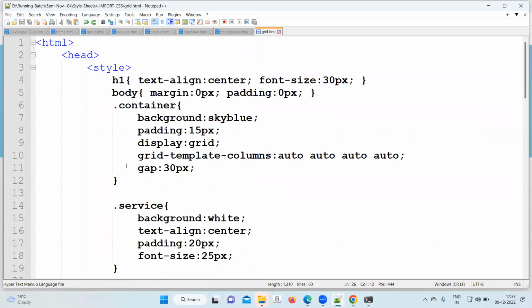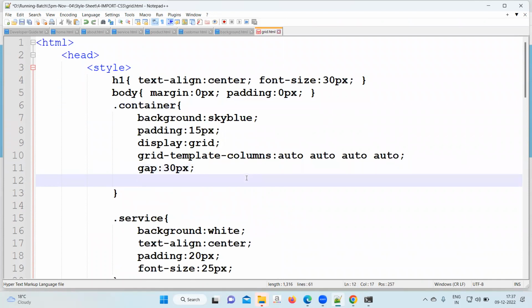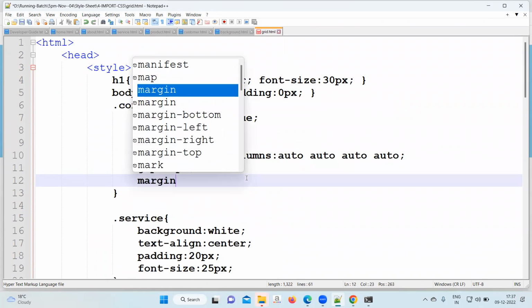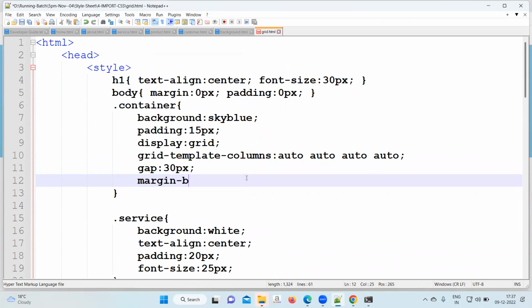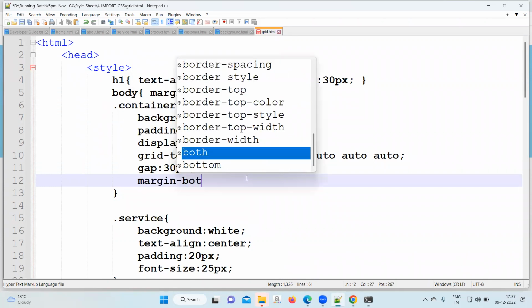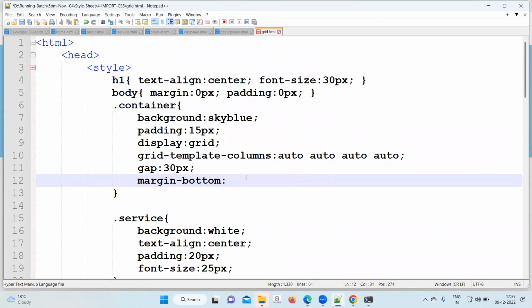But margin, have you given anything? You have not given any margin in container. Margin bottom we can give something, correct? Write a property margin bottom. Pixel. Little gap will come after this.